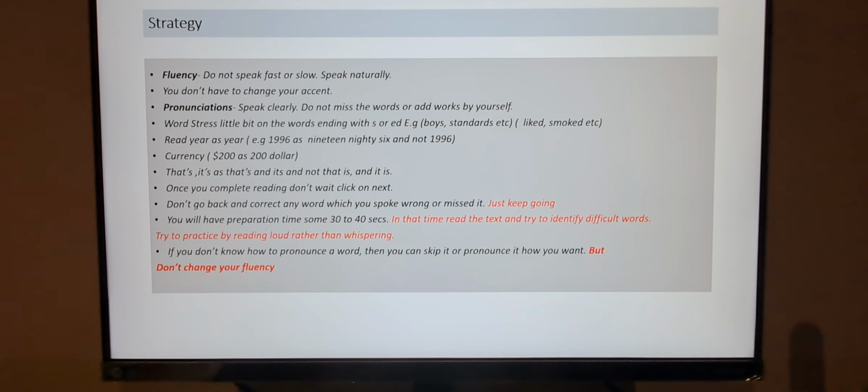Say 200 dollars. Now there are other words ending with apostrophe s, like that's, it's. So it is that's, it's, and it is not it is or that is, right? Whenever you say that's, that's how it is done. That's how it's his box, right? That's his number. So this is how I'm stressing on the apostrophe s: that's, it's.